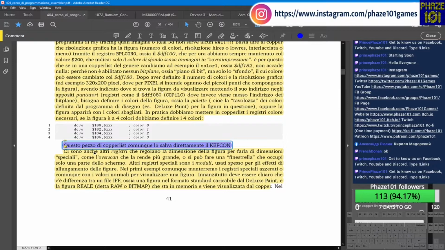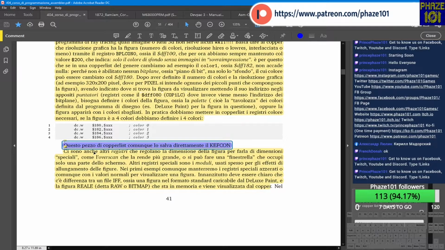We load them, but in assembly they are not recognized, you need a routine to display an IFF image. The Amiga hardware is only able to display raw images. So we need a tool to convert something that is IFF into raw.